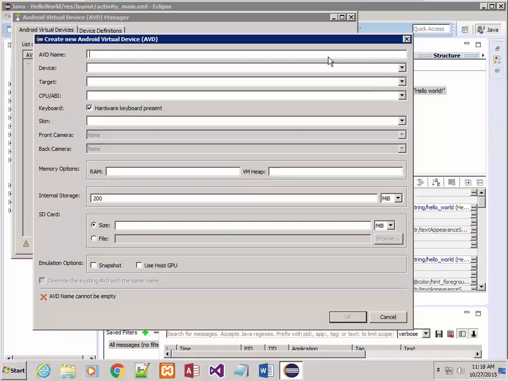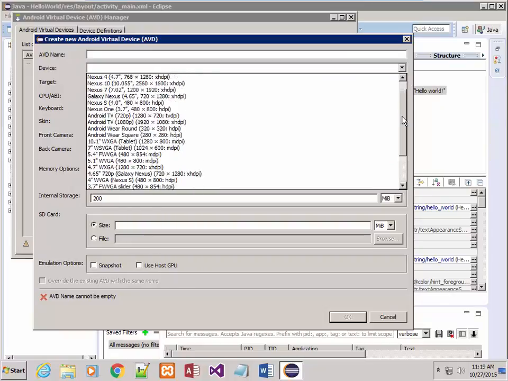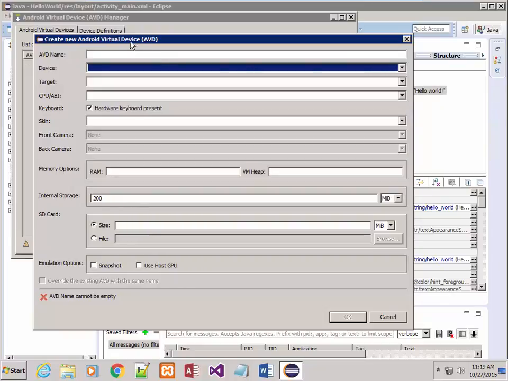If you look up on the screen here, you'll notice that about half the stuff that you see here has got dropdowns. So for instance, for device, I can choose any of these. I do have to give it a name. I don't know, are we still going to go with Nexus 10? Or Nexus 1? Yeah, right, Nexus 1. So I'm going to call mine.